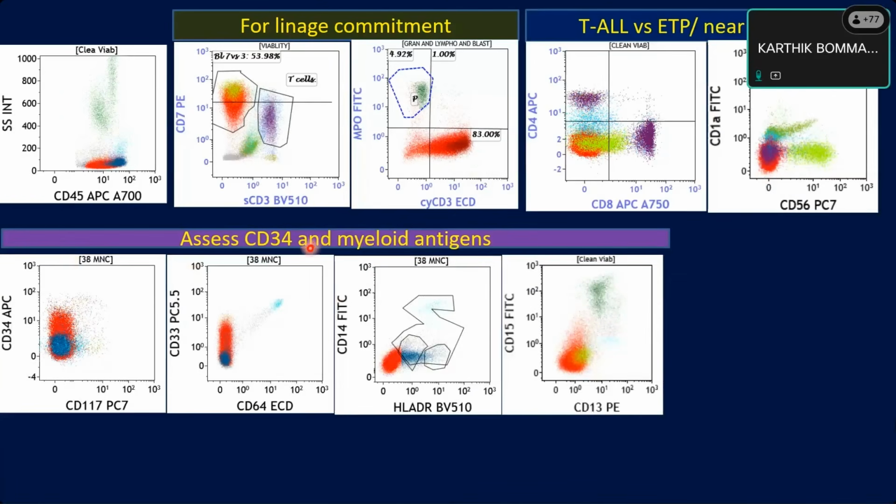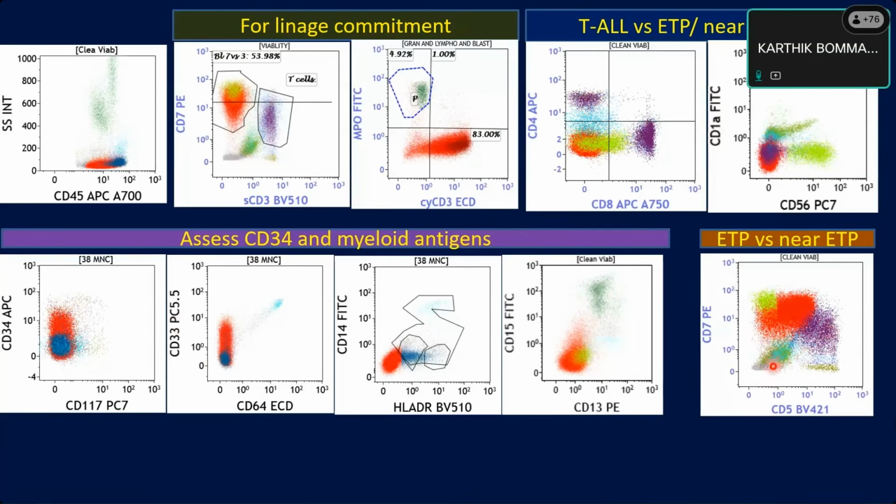And coming to your myeloid antigens, CD34 is positive, with heterogeneous expression. CD117 is negative, whereas in the previous case CD117 was positive. In this case, CD34 is positive, and CD33 has heterogeneous, dim expression. So we have CD34 and a myeloid antigen as well. Now we have to entertain a diagnosis between ETP-ALL and near-ETP-ALL. Compared to the previous case where the expression of CD5 was at this level, here in this case it is going up and touching the level of my T cells.